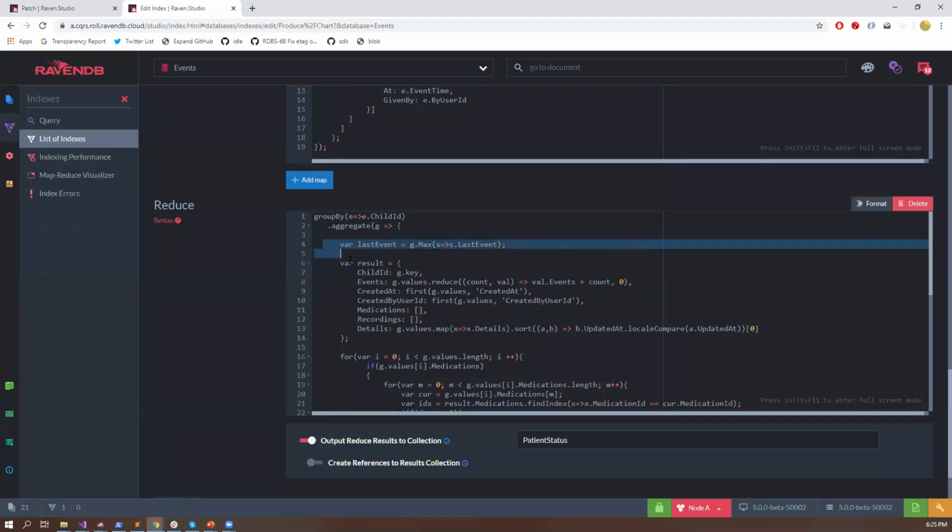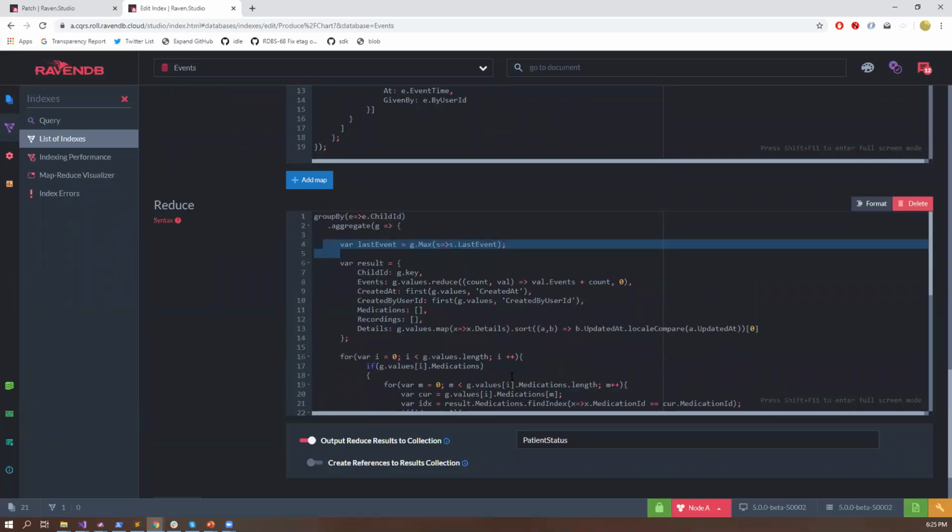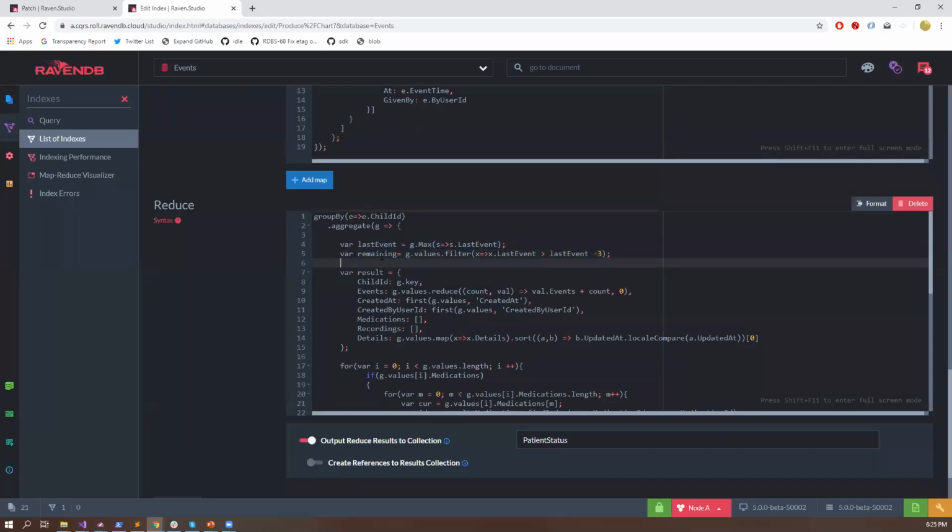So we get the last event time. And then here I'm able to say, oh, I don't care about this. I don't care about any of that. That doesn't match at least 3 days from now. And then operate on this.